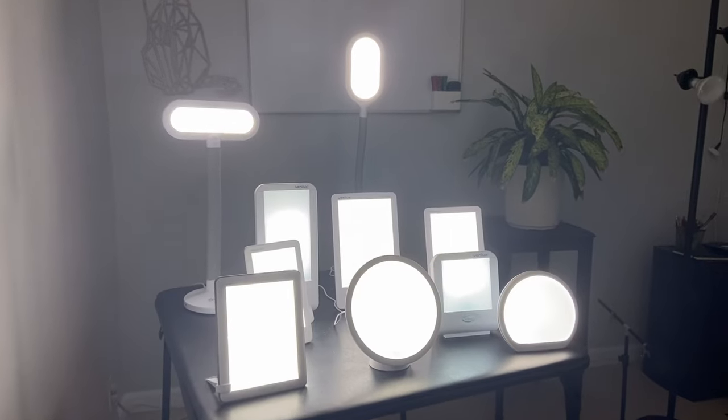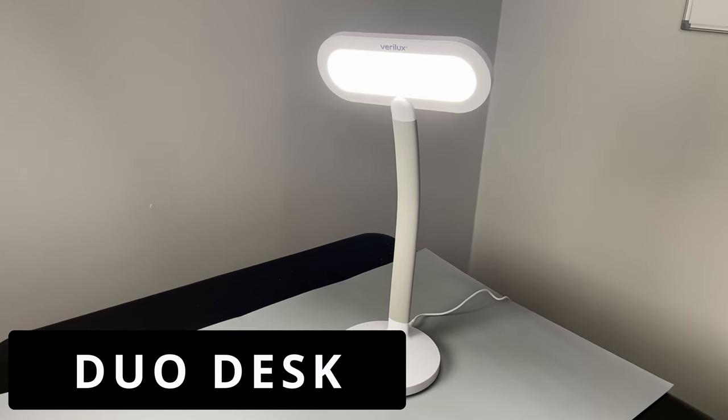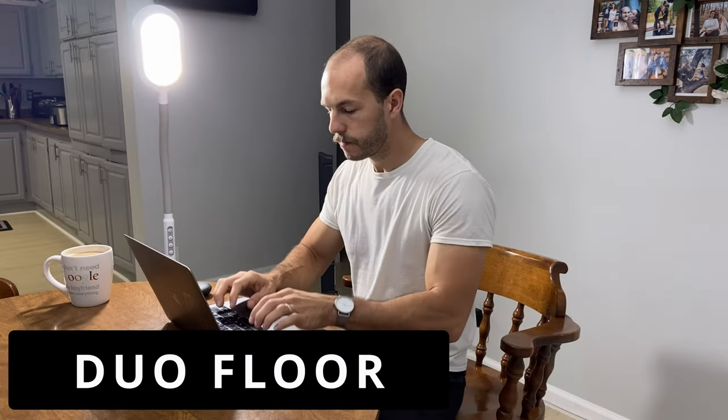If you're looking for a commercial plug-and-play device, the Happy Lights are some of the best you can get, but with 10 options which should you choose? My favorite is the Duo Desk. It sits on the desk with a movable arm to adjust position — it's a little large, which may be a detriment depending on your setup — but it has great color rendering and because of how the arm moves you can use it for task lighting, whether you write, draw, or do any color-sensitive work. It's one of the most high-quality Happy Lights Verilux makes, so for that reason it's my top pick.